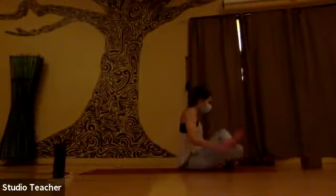Fire log pose. So stack both knees and ankles. Bring that block with you. You want to add that as support between left knee, right foot. It kind of helps loosen the weight a little bit. This pose is going to be different. So this could be a pose right here. This could be your fire log.